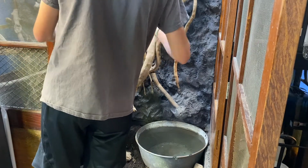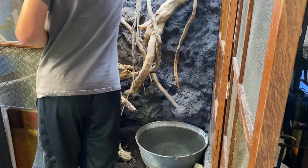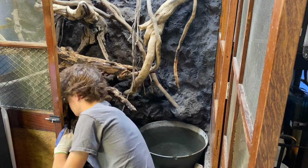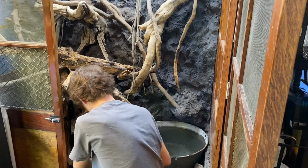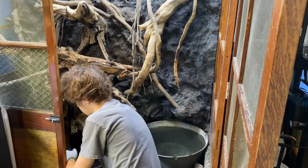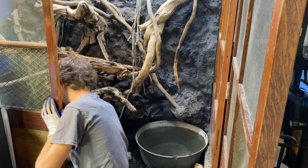But this isn't exactly what I am going for. I'm just fitting everything in. And that big piece in here at the bottom just doesn't really do anything. So why does it really need to be there? It really doesn't. So that'll probably get removed, maybe moved into another enclosure, maybe used for turtles somehow, I don't know. But for now, this is it, and this is me adding in that big piece.